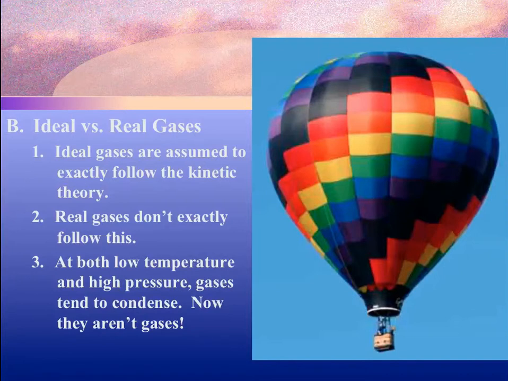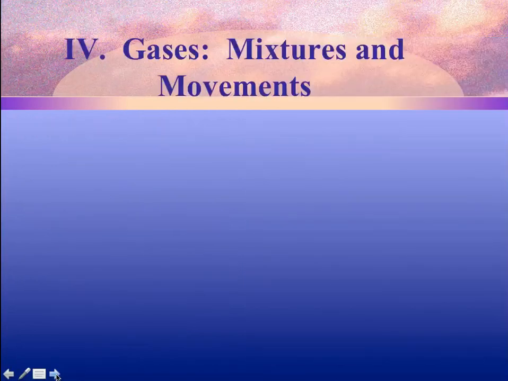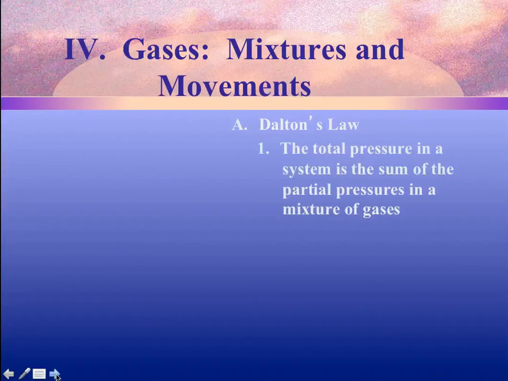You can think about an example of carbon dioxide. If you get really low temperature, even well before 0 Kelvin, it starts to turn into a solid, and therefore is not a gas. Liquid nitrogen, once it liquefies, is no longer a gas, so it can't be an ideal gas at all. And then high pressure, so you can think of high pressure gases like propane and methane. As soon as they're under high pressure, again, they turn into liquids and aren't gases.